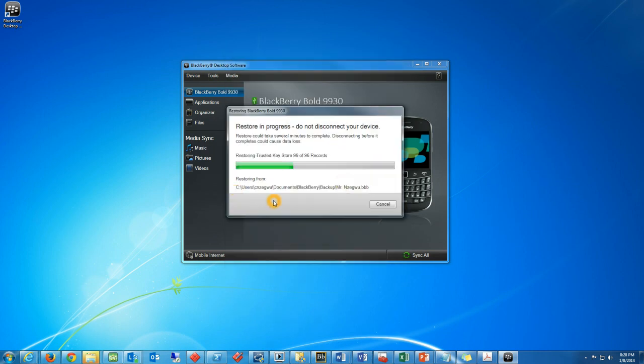And again, this won't take too long because I don't have much stuff that needs to be restored, so it's going to be pretty straightforward for me. For those of you again that have more data, it may take a little bit longer. And as you can see, success, restore complete. The item was successfully restored. It is now safe to disconnect your device. So pretty much that is it. Those steps will suffice in actually making sure that your email can be received on your BlackBerry device via the cloud, which we have now implemented.